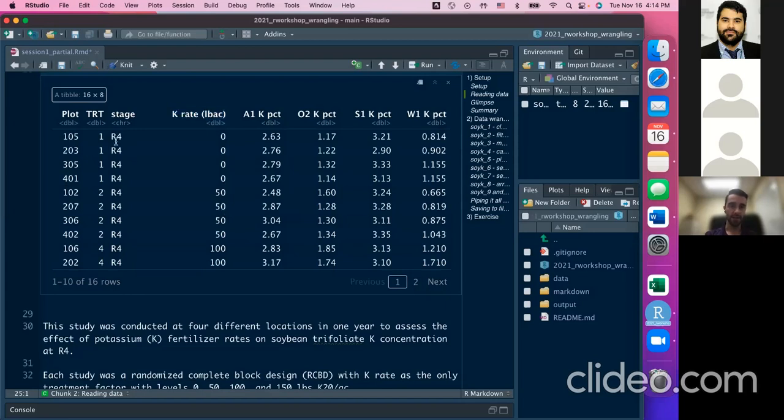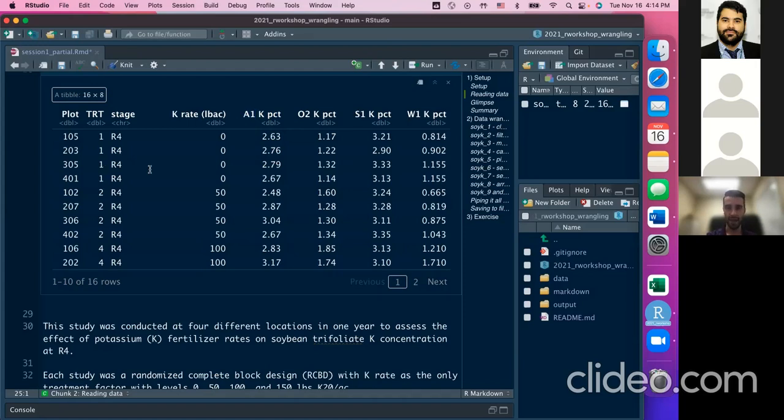This is in soybeans, and at the R4 growth stage, people went out there, collected petiole samples from the soybeans, and sent them to a lab to be analyzed for potassium concentration in the tissue. KPCT is the percentage potassium in the plant tissue measured at each one of these 4 locations.